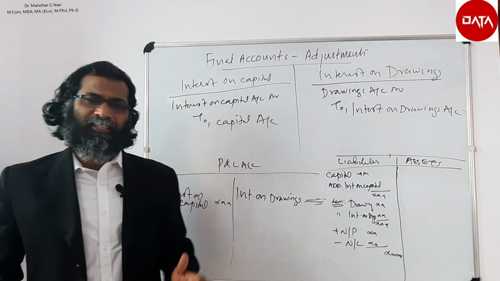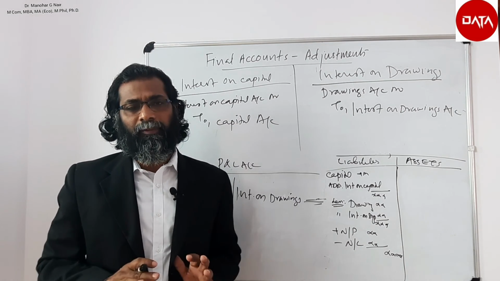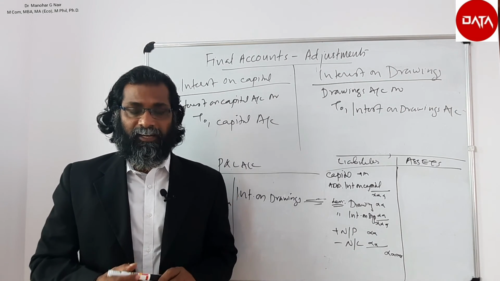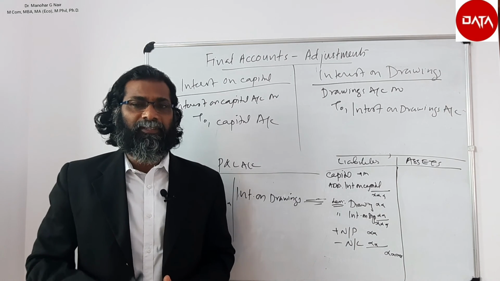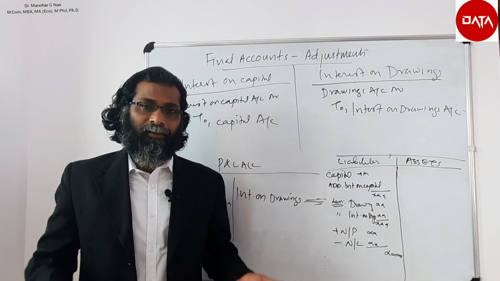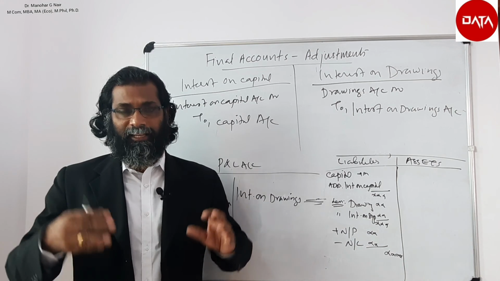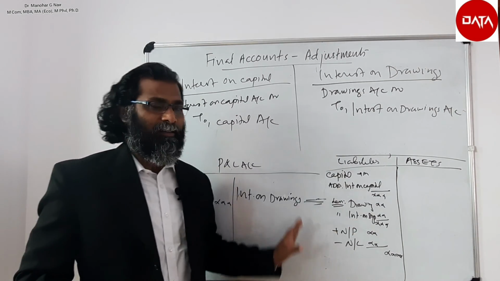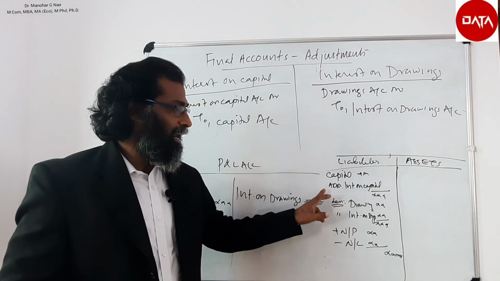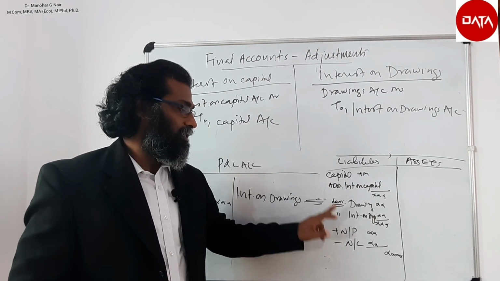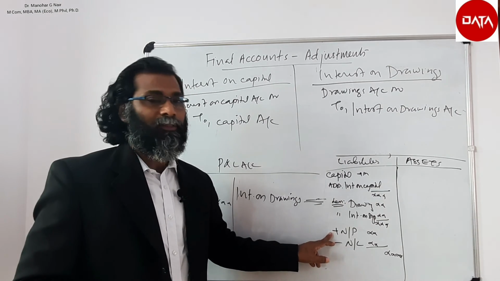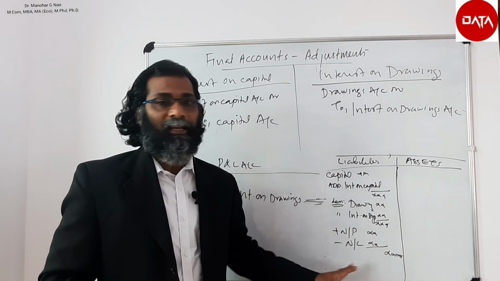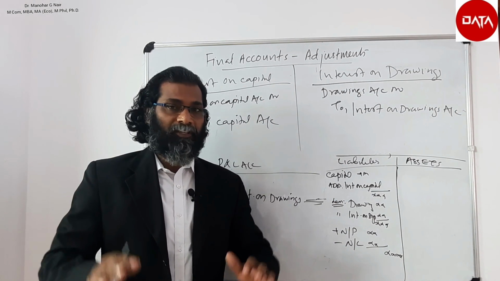So the businessman just wants to know the profitability of the business and its financial position. And there is no difference between the business and the businessman. So whatever income is generated by the businessman, it is from the business only. So this account is prepared in such a manner. So capital, add interest on capital, less drawings, less interest on drawings, and the net profit or net loss would be adjusted. Hope this is clear.